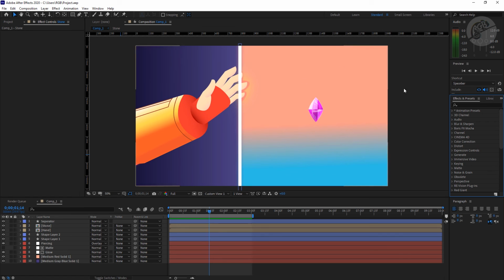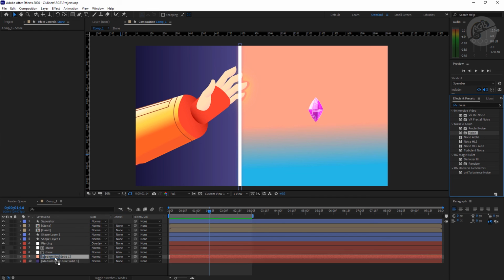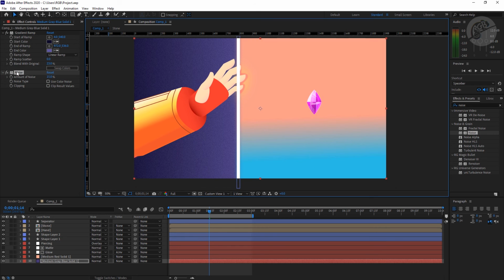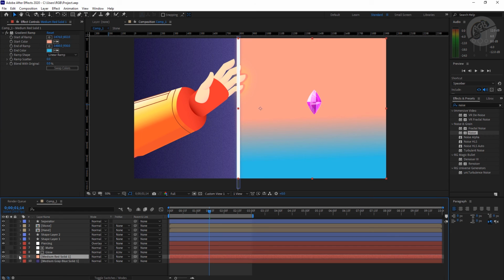Now I will just use some noise on these layers. So let's type in noise here and select this noise, not the fractal one, this simple noise, and let's add it over this purple background first, and let's put a noise amount of 15, and make sure to uncheck this and copy the same noise effect by Ctrl C, and let's go to the speech layer and paste it here too.